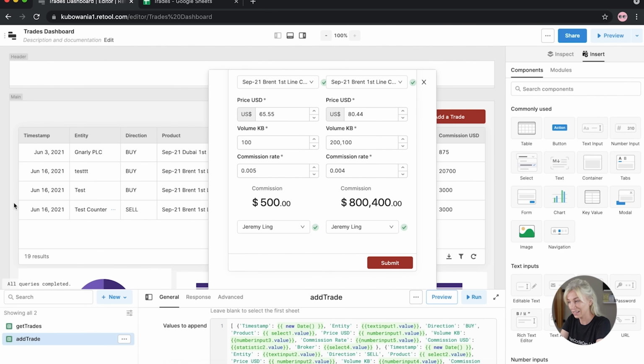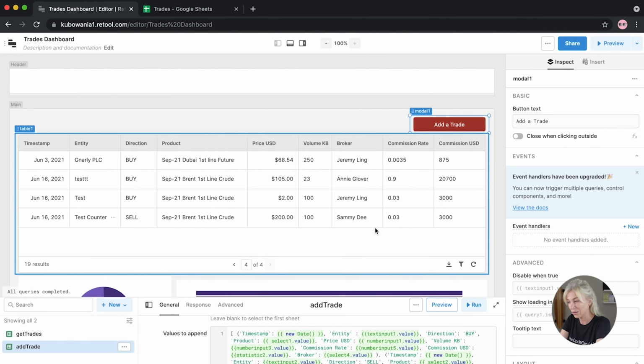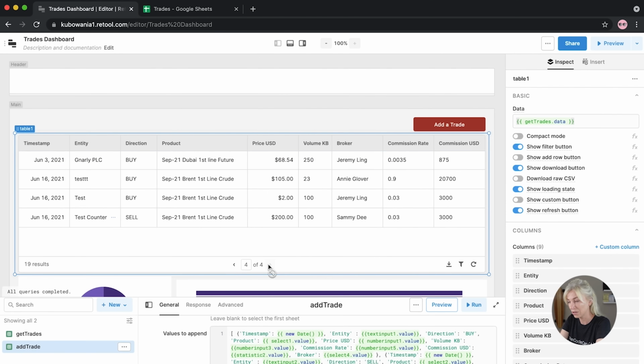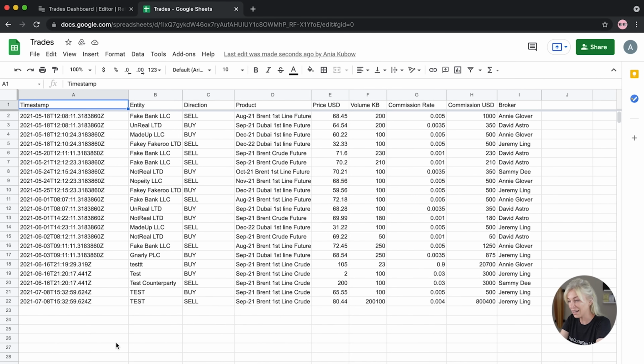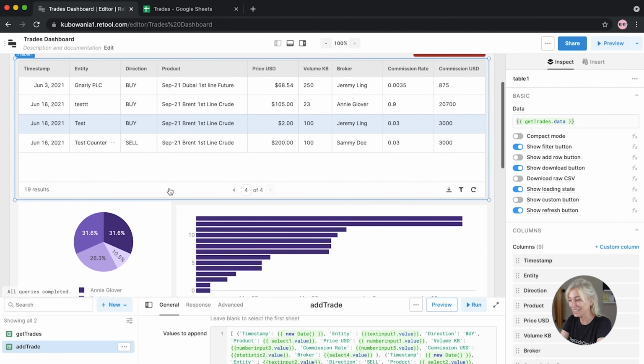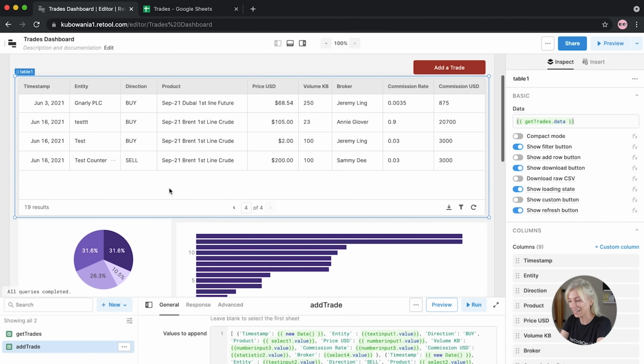Let's have a look. So that has not been added to the bottom, but let's see if it's been added to my Google Sheets. And it has. Wonderful. So we've added these trades. This is working. Woo! We've added the 2 new trades. We've broken a few things along the way, like the bar charts, but don't worry, it's a step-by-step process.